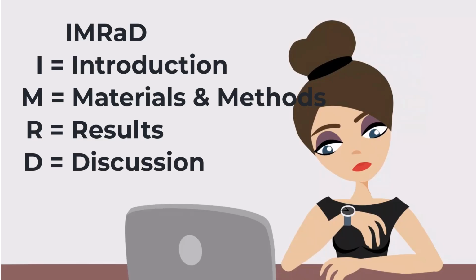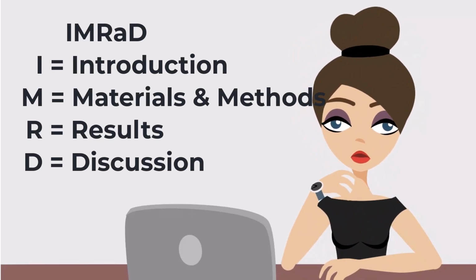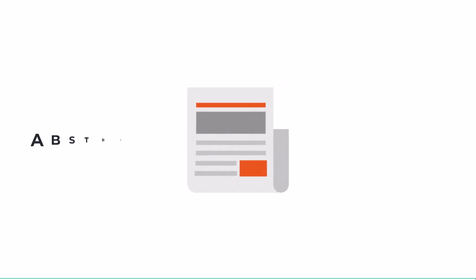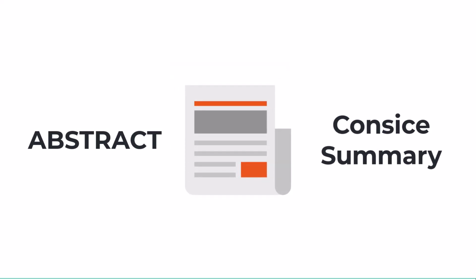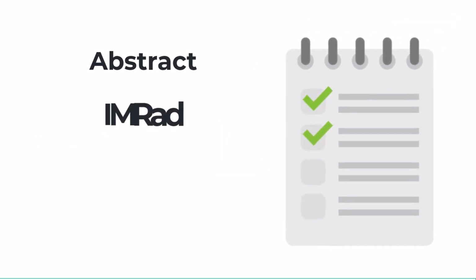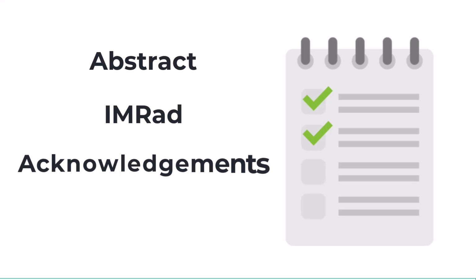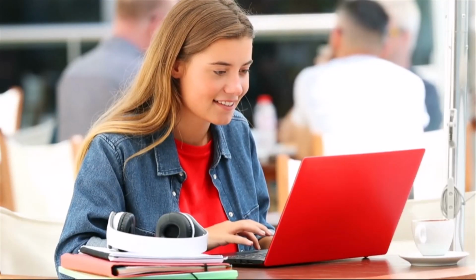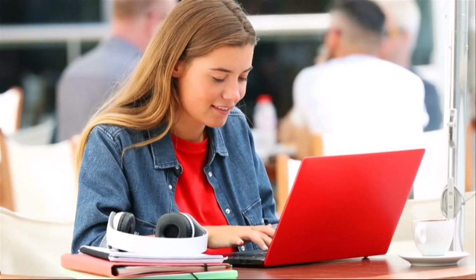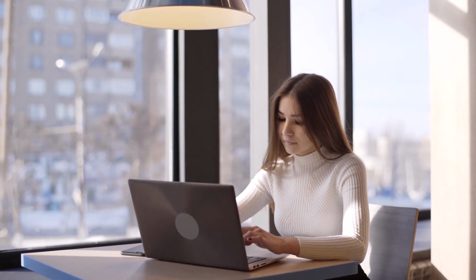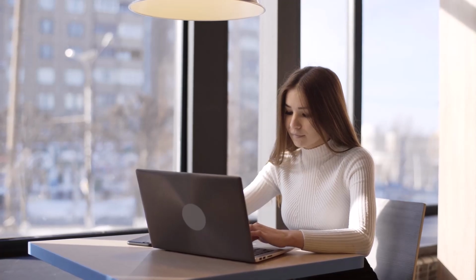However, this is only a minimal view of a scientific paper. Usually, a scientific paper will begin with a section called an abstract. The abstract is a concise summary of the paper. Also, at the end, most articles will contain acknowledgments and a reference section. For the introduction, it should be brief but broad and have a lot of good background information. It should also give rationale and justification of the work that was done for the paper.